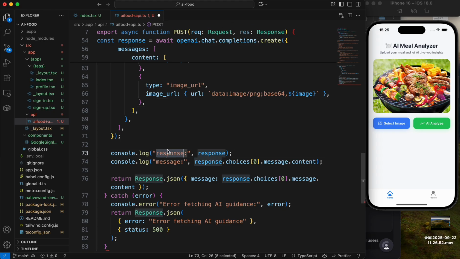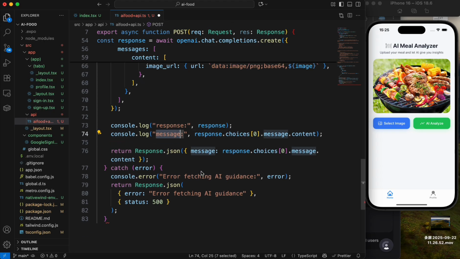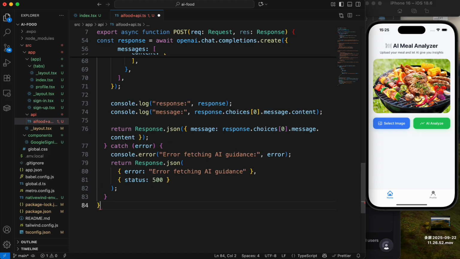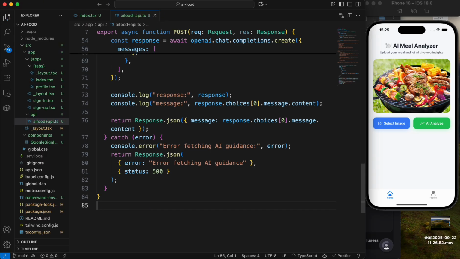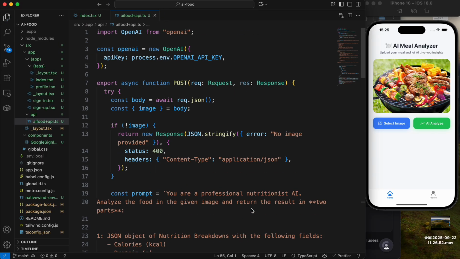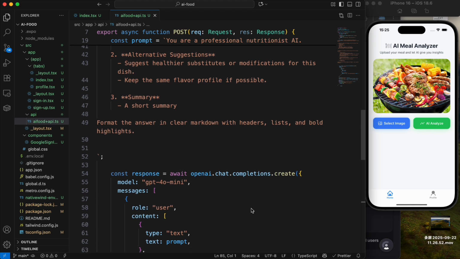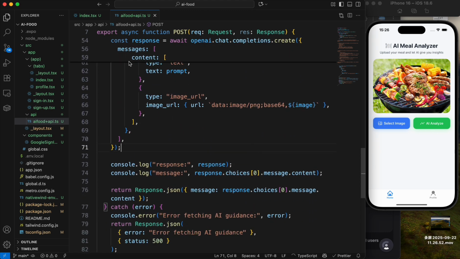And the console log response, and also the message, and we give back the message. And this is the API.